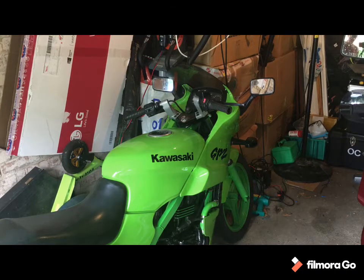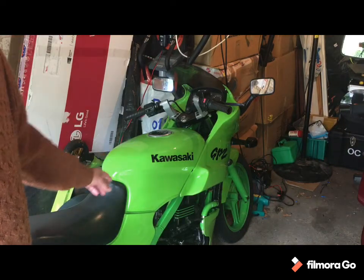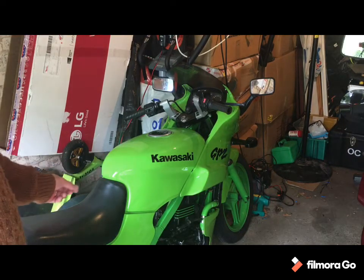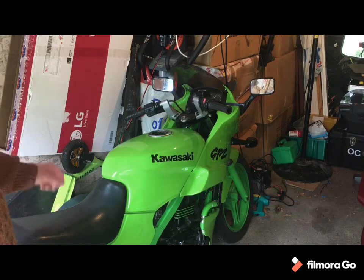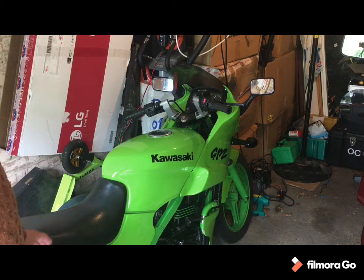So today is take off the seat, bearings, tank, get to the carbs. To get to the carbs I'm going to have to take the airbox off again, take that out. I'm quite practiced at that now. Take the carb out, have a bit of a look at the carb.